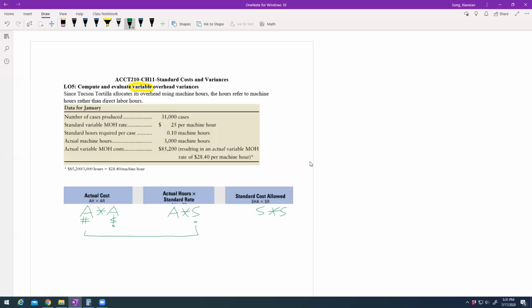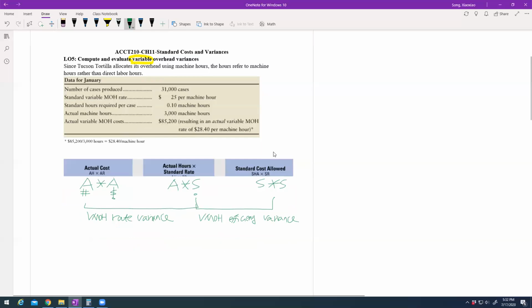For variable manufacturing overhead, we also call it a rate variance, but to be different from labor, we call it the variable manufacturing overhead rate variance. The second part is the variable manufacturing overhead efficiency variance. Even from the name, it's very similar to our direct labor variance.